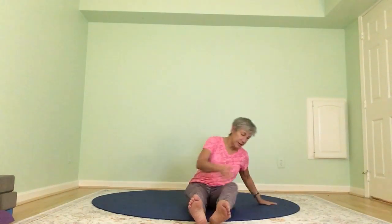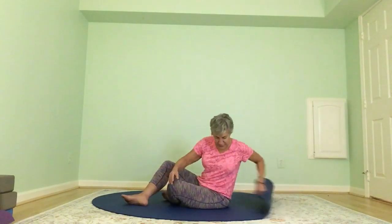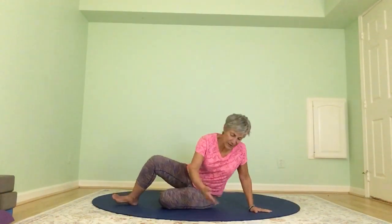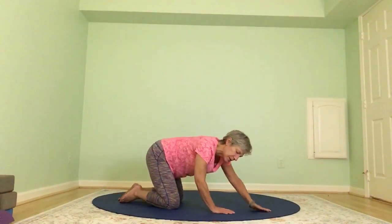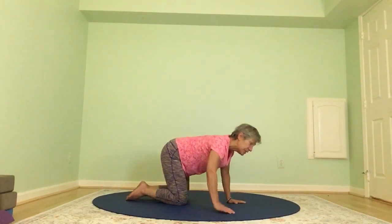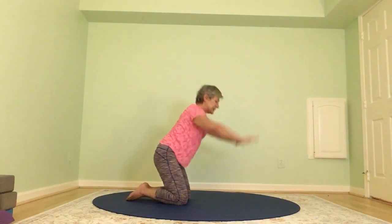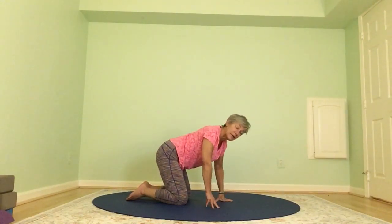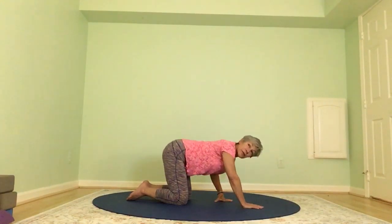So make sure if you want some extra padding for your knees, you have that handy. That could be a towel, a blanket, an extra mat, or you can always just double up your mat. It depends on your knees, the surface you're working on, right? And remember, you can totally do this with your hands on a chair or your hands on a wall standing. Wave at me if you need me to demonstrate the wall version or the chair version.